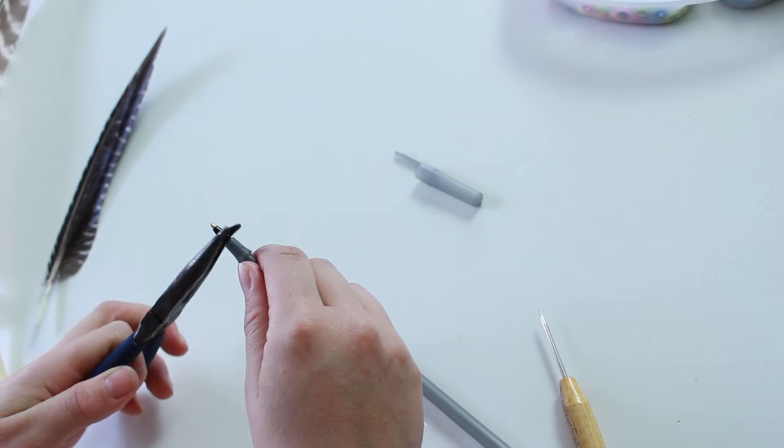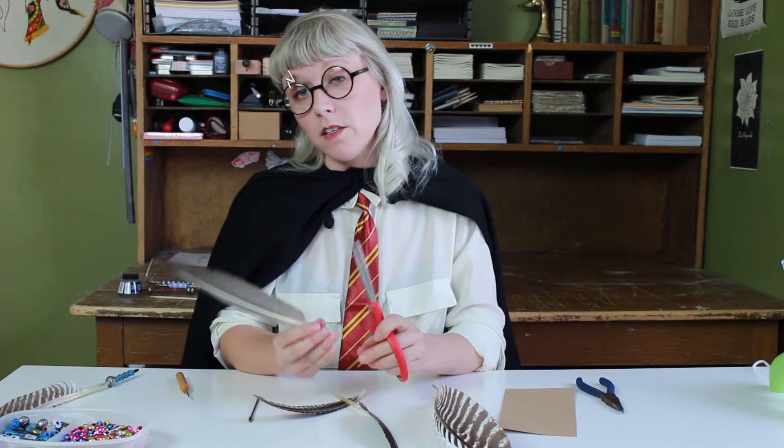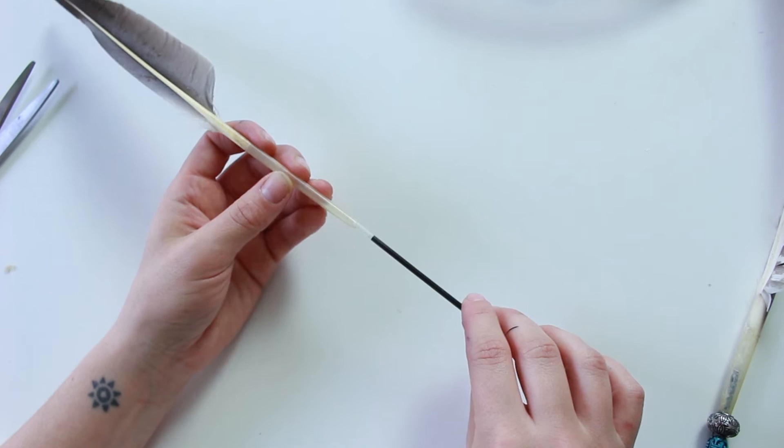The hardest part is to take apart the pen. I'm just going to use my pliers here to pop it off, and I'll take this part off too. I'm first going to start by cutting a little bit of the feather end off — it's a lot easier if you soak it in hot water first. Cut it off, and then again you might have to use an awl to press back that inner membrane, but this one doesn't seem to have a lot of it.